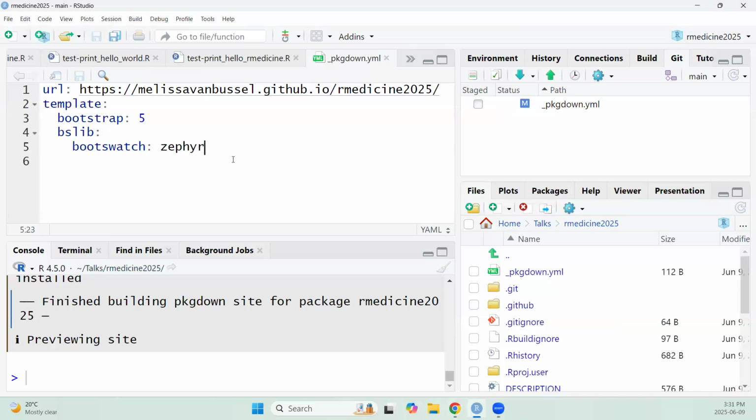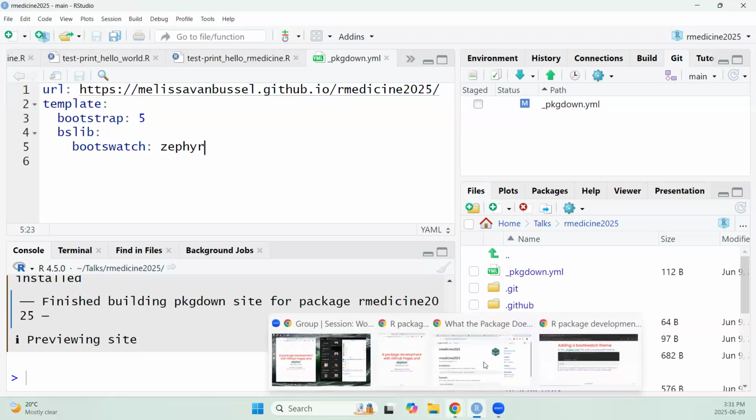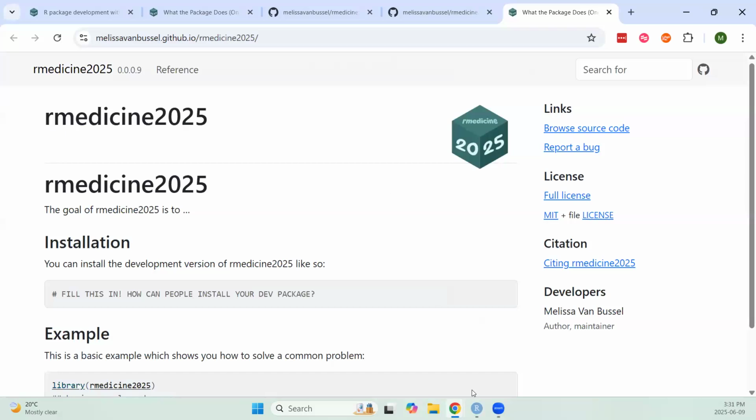Right, so now anytime that we make changes to our repository, those changes are going to be automatically applied at that site here. Remember, it does take a few minutes, so over the course of today's workshop, we're probably not going to push everything every single time we make a change, but we'll push every time we have a sort of major checkpoint where we want to confirm that everything is working as we expect it to.